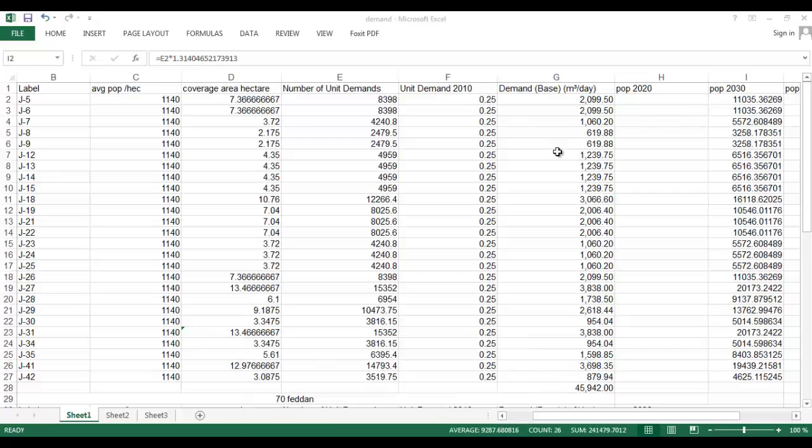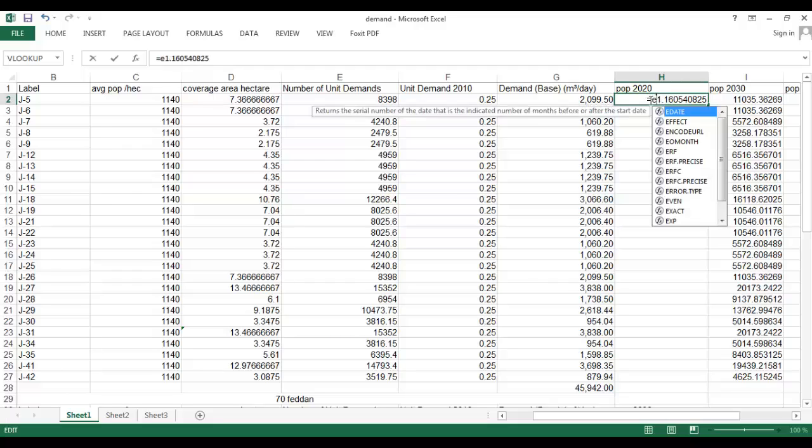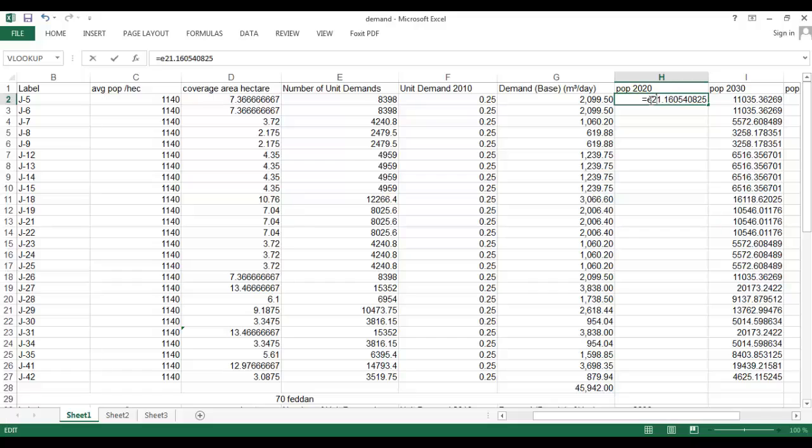After that, make a formula by multiplying the numbers in the columns by the factor.